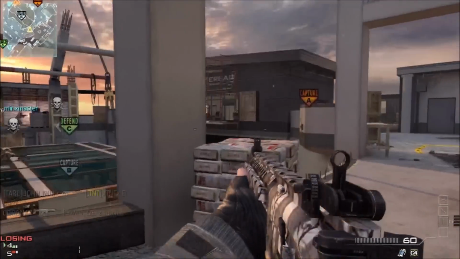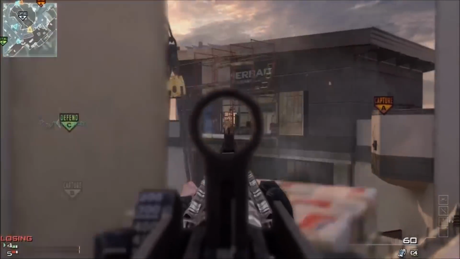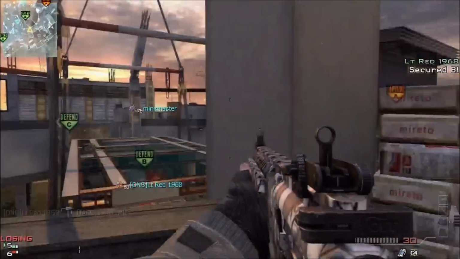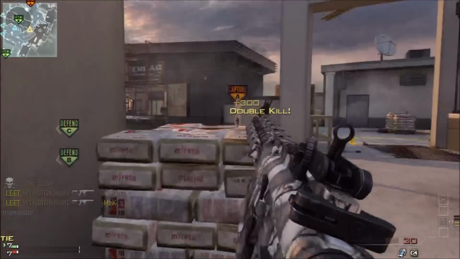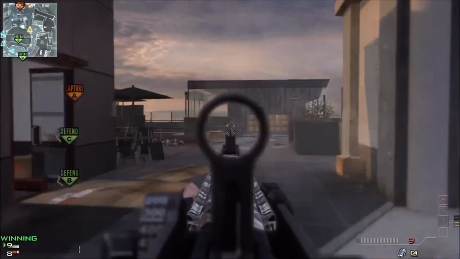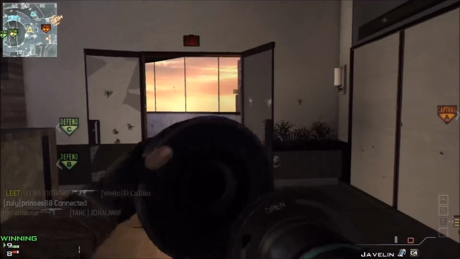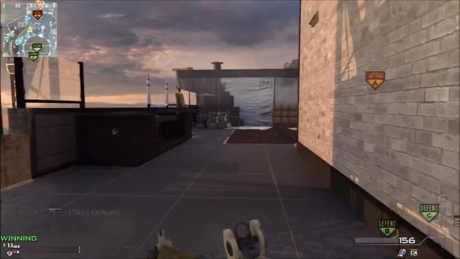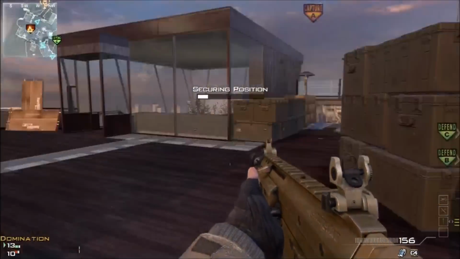You'll see a lot of my gameplays are domination. I love domination. I think it is probably one of the best game types there are in the game. Obviously that's personal preference, but I like it because it's fast moving. If you're familiar with the spawns, you're going to know where the enemies are, so it does cut down quite a bit on the camping, even though it does still occur. But anyways, let's get back to the CM901.